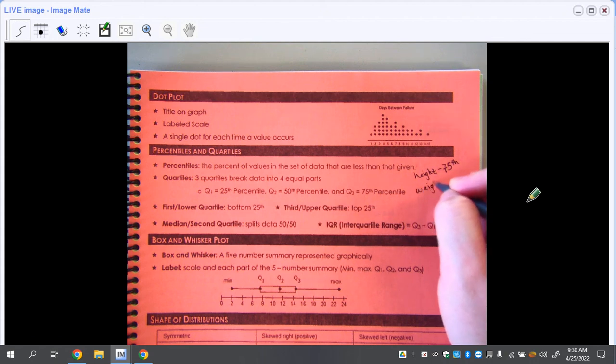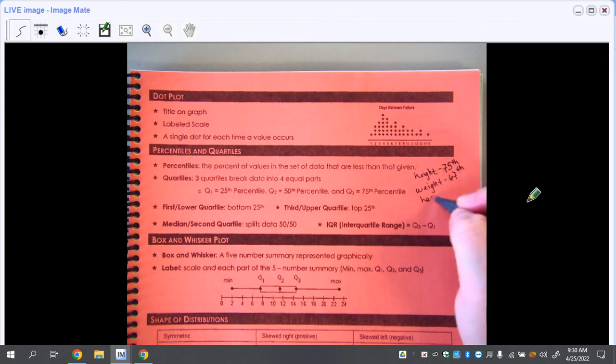Her weight was like the 67th percentile. So again, 67% of them weighed less than she did, but 33% of them weighed more than she did. And then her head circumference was the 99th percentile. So she had a big old noggin on top of that body. She looked like a little lollipop. It was adorable. So that's what they do.